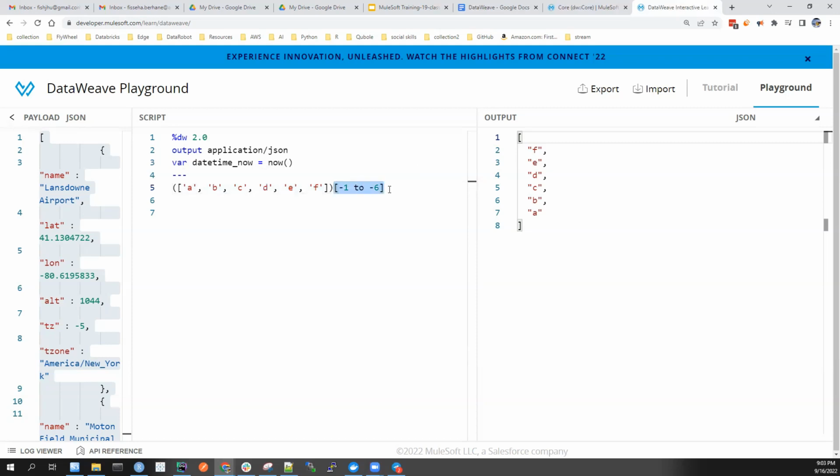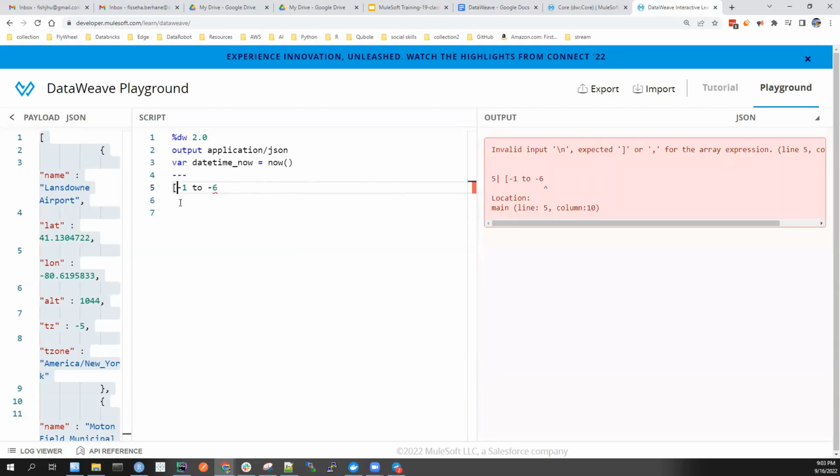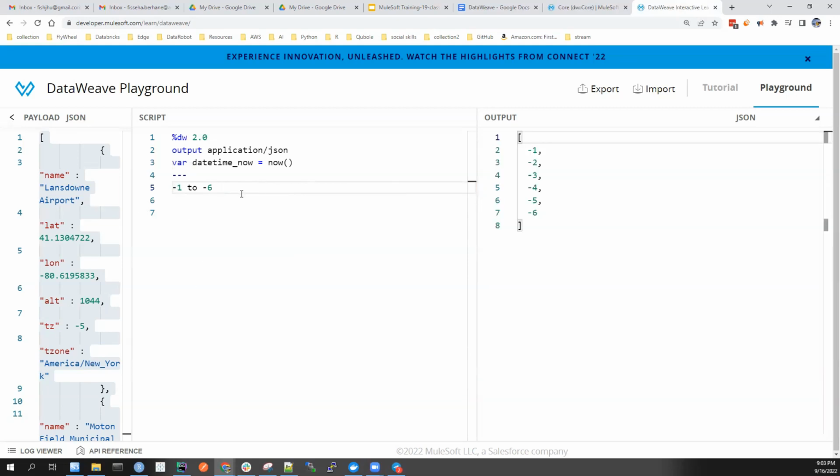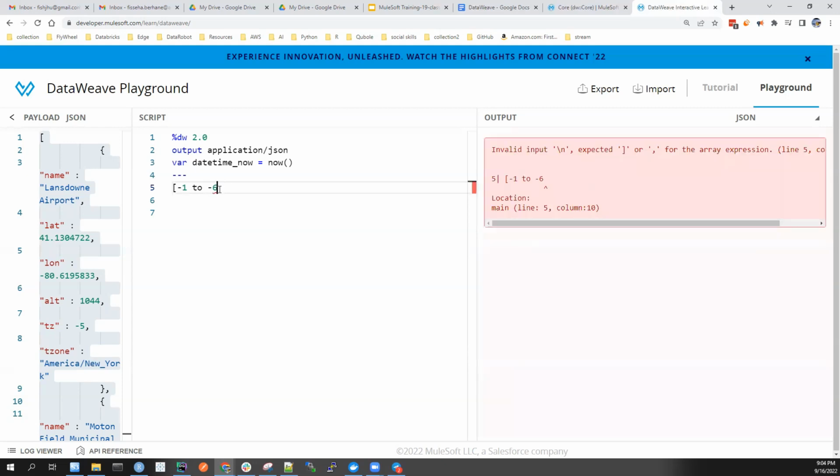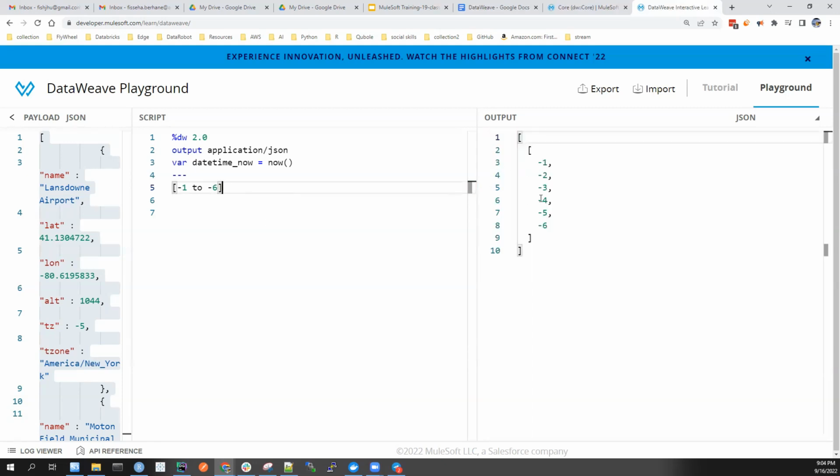Because this is going to create an array, my head is frozen. So if we do this, by the way, we don't need to put it within square brackets. -1 to -6 creates this array, as you can see. So if you have some array and you want to reverse it, you can use this. And you don't want to put it in an array. If you put it in an array, then it will be of size 1. It is only the inner array that will have a size of 6. Okay.